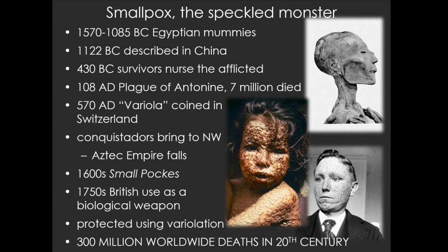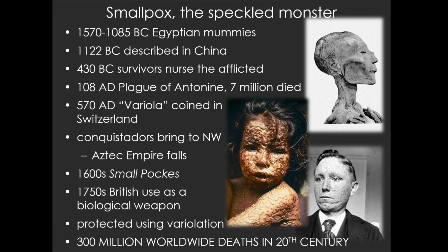Before we move into the 21st century and talk about modern advancements that utilize the production of immunological memory, like immunizations, I wanted to take a few minutes to talk about the history of infectious disease and the idea of an artificially acquired immunity by talking about a disease called smallpox. This is a very old disease. It's one that has been around in the human population for a really long time.